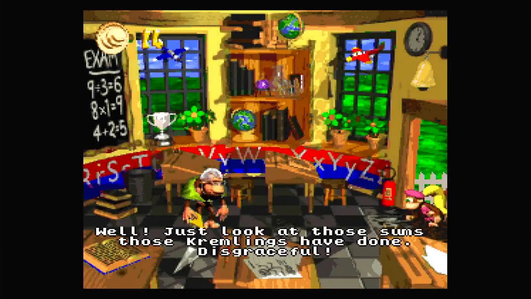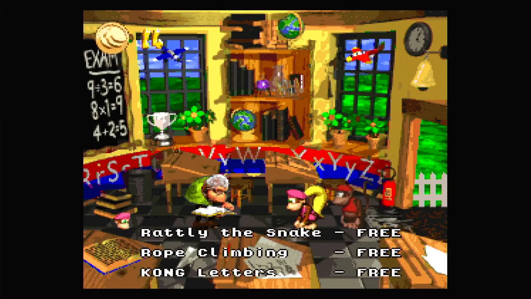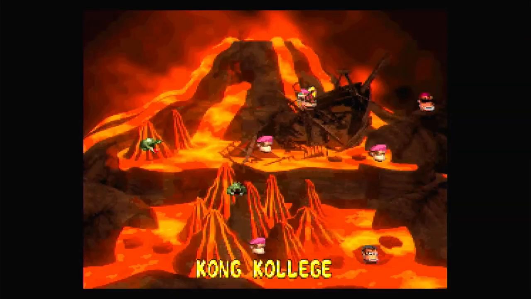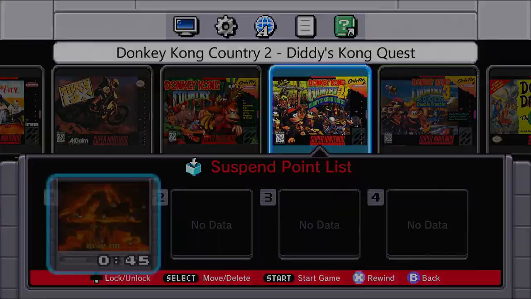Does it? No, it's free in different places, but the second time you save in these areas, it does cost coins. A coin or two, so, depending on the version. So, yeah. Alright, Red Hot Rod! Oh boy, it's gonna be a Red Hot Rod! Oh no!